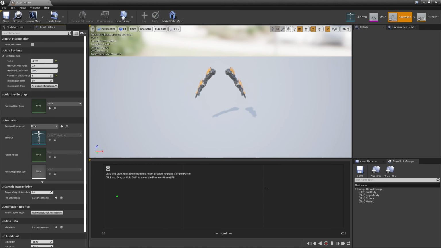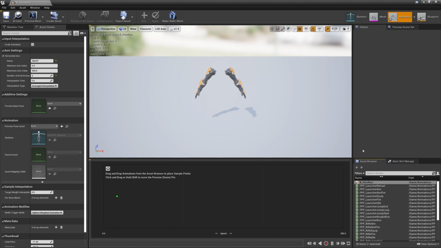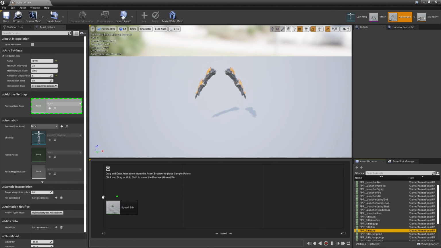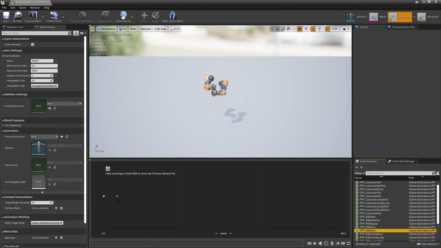Now we're going to drag some animations inside of here to blend them depending on what the speed is. So if we go to the asset browser, let's grab our rifle idle, drag that in and put that all the way on 0. So that's what happens when our speed value is 0. When our speed value goes up, then we're going to blend between this and another animation.